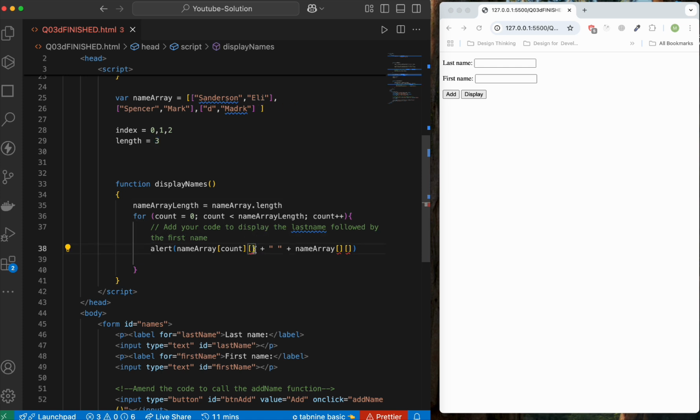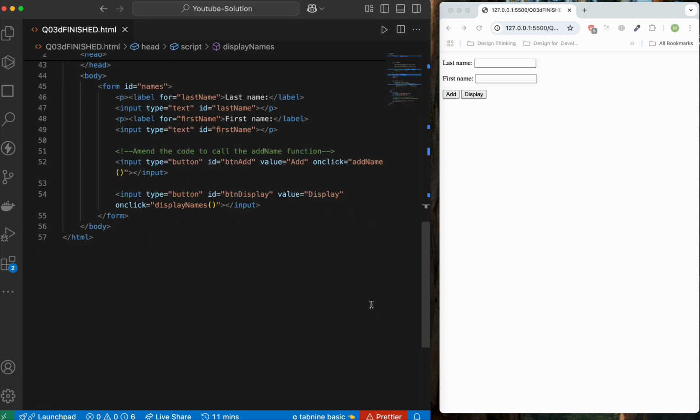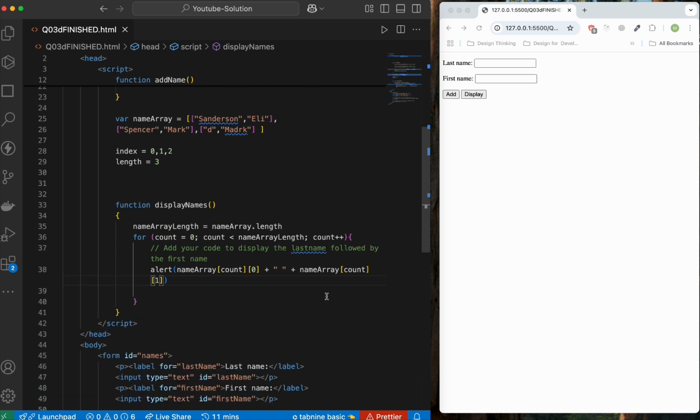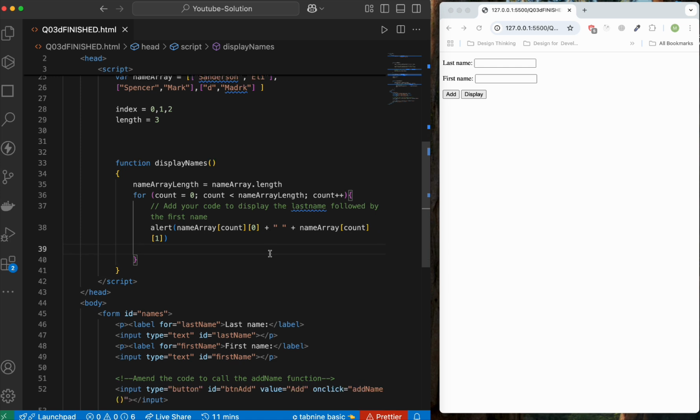And then here we will add, because if you look at this one, this is the 0, is it? So we will follow the second array inside the multidimensional, so 0. And this one will be the same thing. When it comes to this one, it will go, right? So we also need to identify this one. So here we will add count, and instead of 0, we will add 1 here.